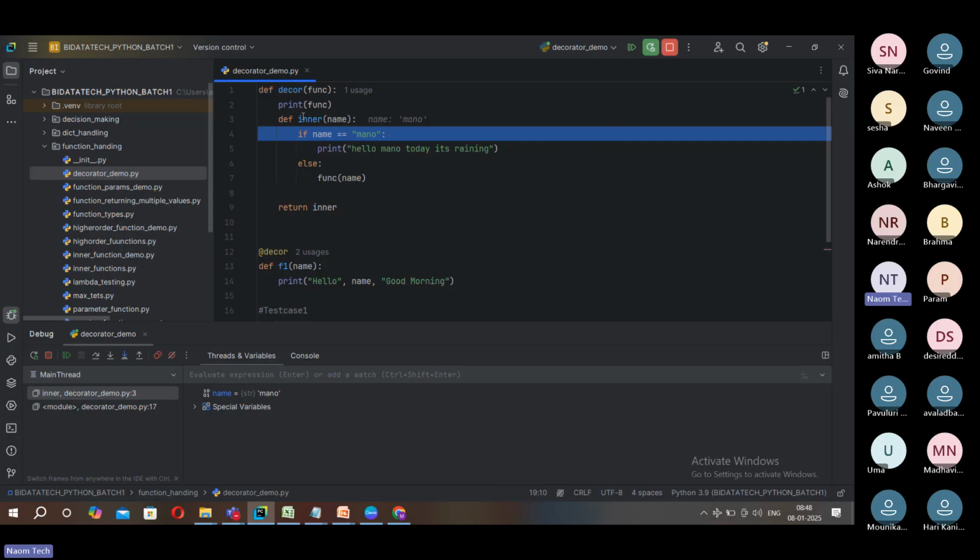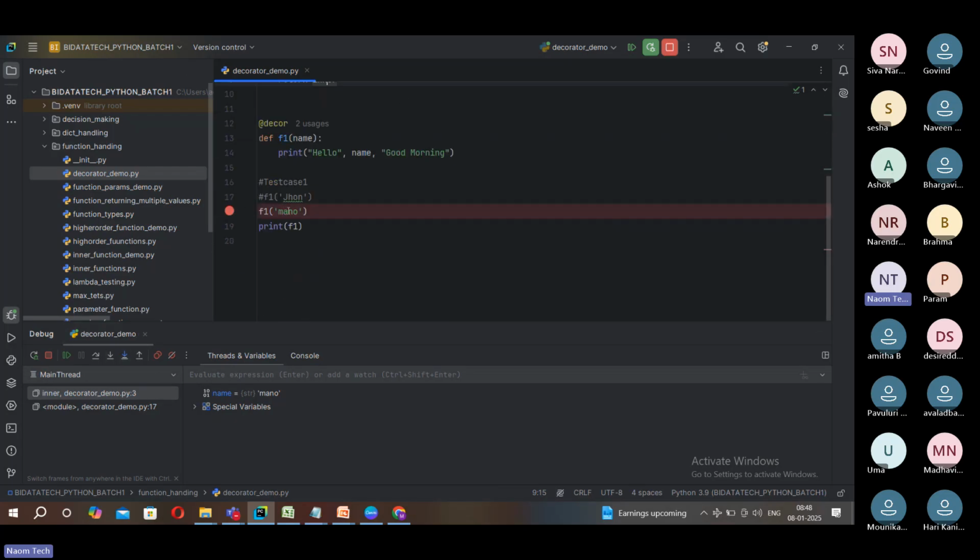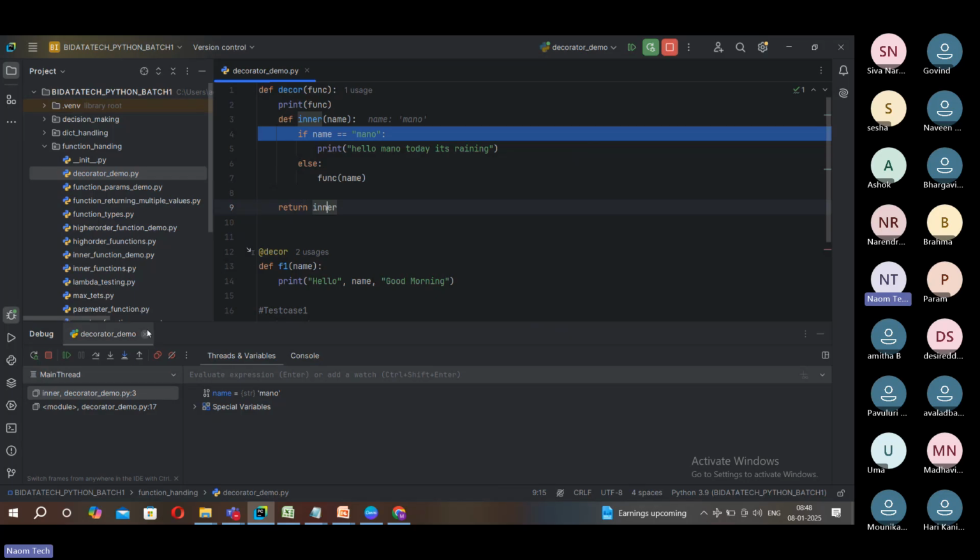So now we are at this point. So what is happening here? This inner function is called, because when you say return inner, before returning the inner function, all this is added to that. This execution happens in the inner. So it goes to inner. It does this validation. Now you can see that. So is this name we are passing mono? Yes, it is mono. Then this code snippet gets executed.